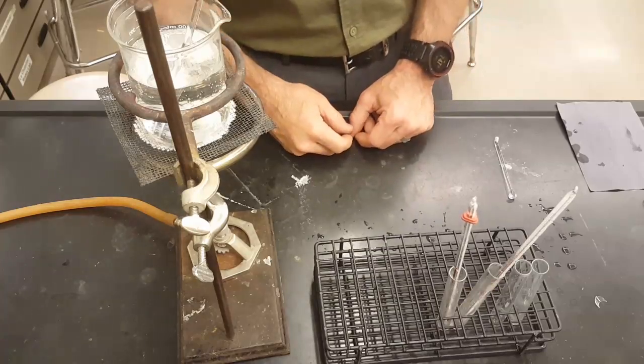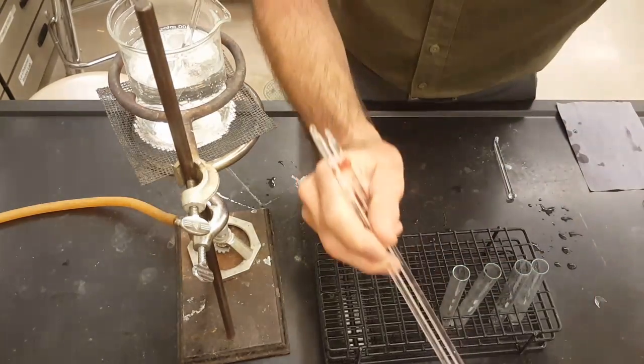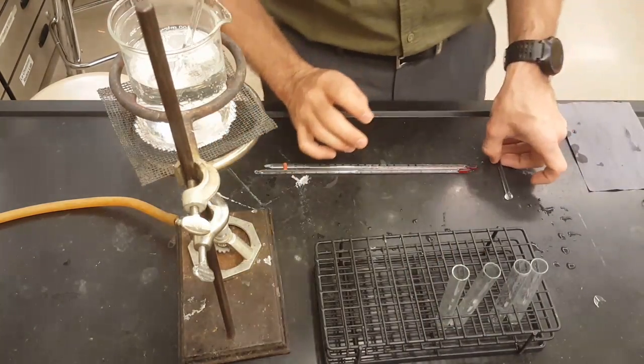All right, you guys, finally we've got cleanup. So for cleanup, take your thermometers and wash them off in the sink. Set them back on your table. You can leave your water right there for next period.